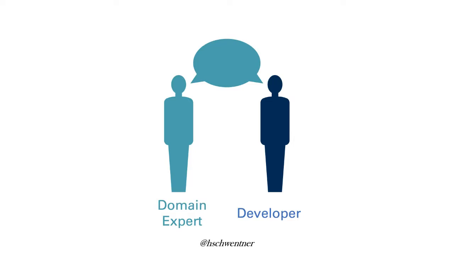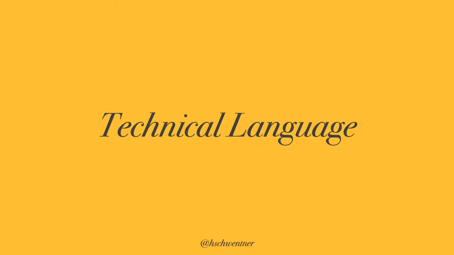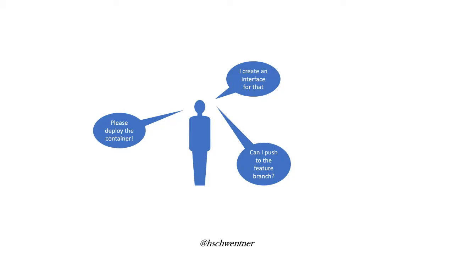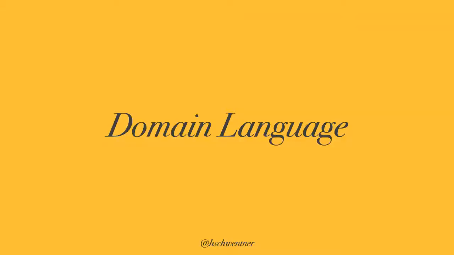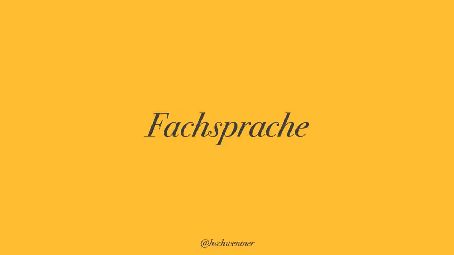So there are different languages, of course, in every project. There's technical language that we use. Please deploy the container. I create an interface for that. Can I push it to the feature branch? And this technical language is not well suited to be used in communication with domain experts. And as I said, we want to learn the domain language. Or as we say in German, Fachsprache.